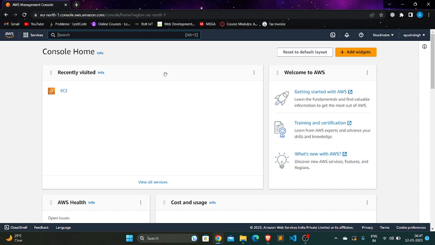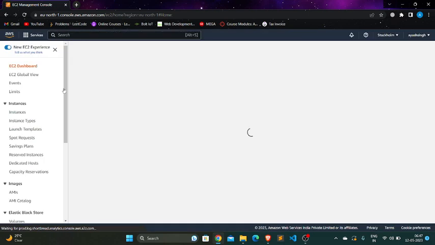So this is my AWS management console, and here it is EC2. EC2 is a service that provides the infrastructure for launching and managing instances. So when you launch an EC2, you are essentially creating a virtual machine within the AWS cloud.